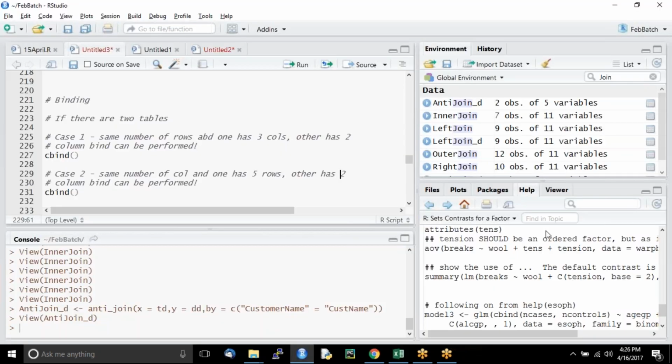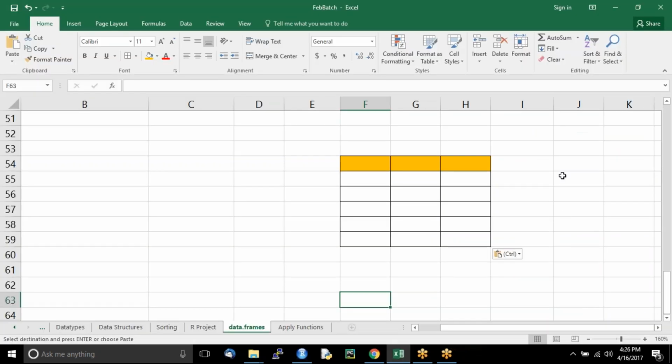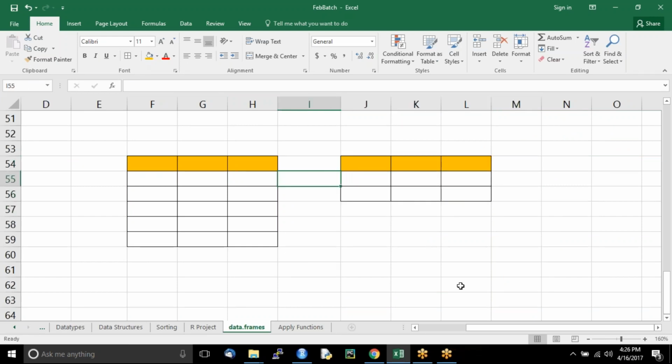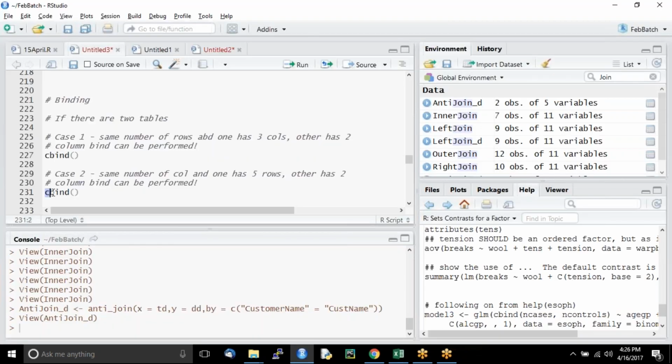And the other one has 3 columns and 2 rows. So this is a row bind. I have two tables like this, and I can perform a row bind.